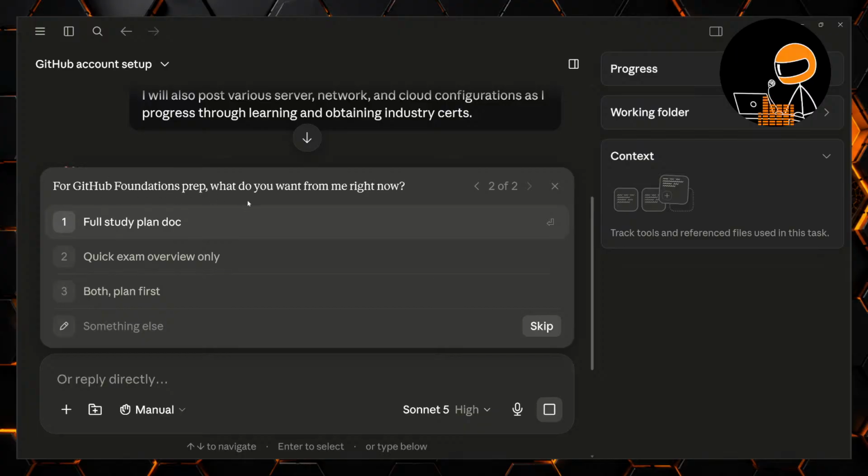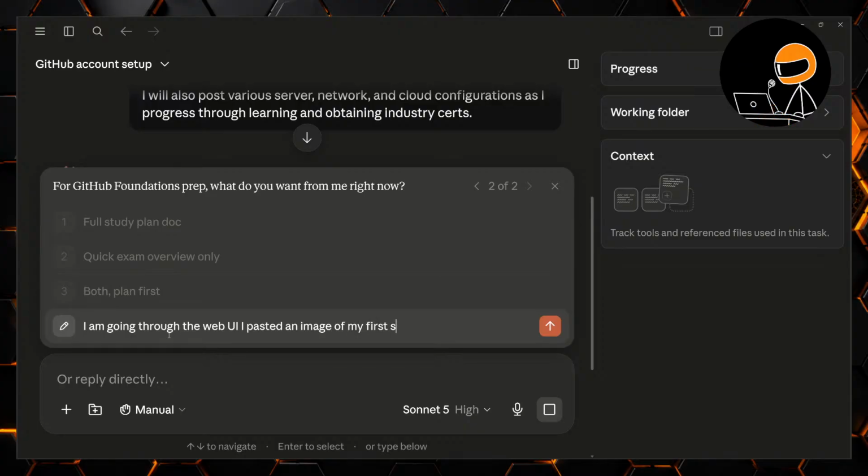GitHub Foundations Prep. What do you want from me right now? Full study plan, quick exam. I am going through the web UI. I pasted an image of my first set of objectives.